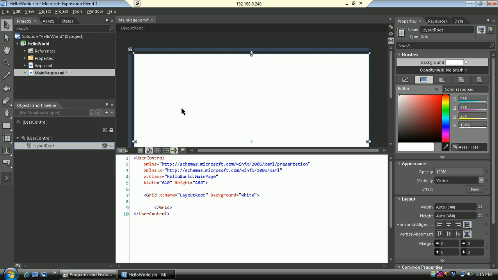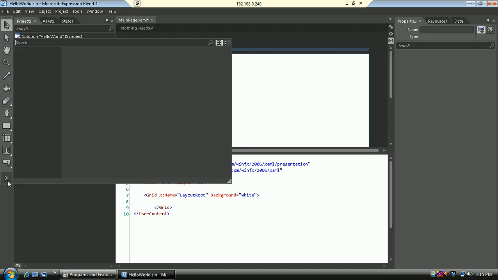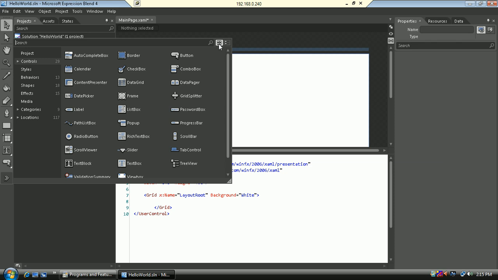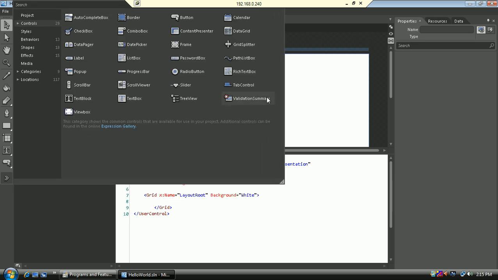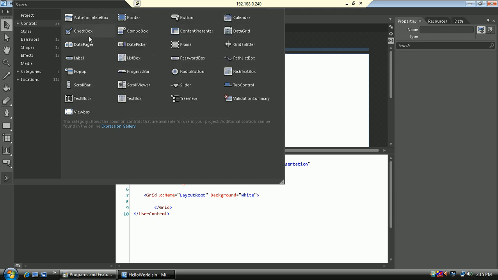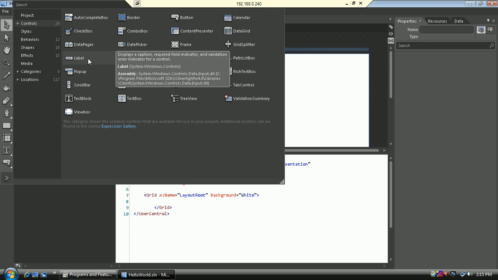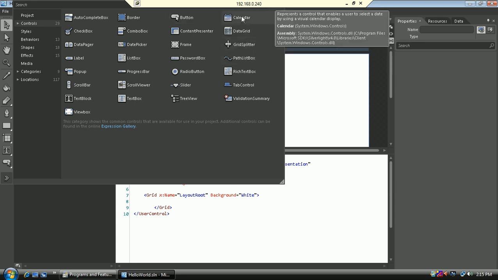In this area, you can simply drag the controls. You see the list of controls that are available with Blend: auto complete box, checkbox, label, button basic control, and calendar.